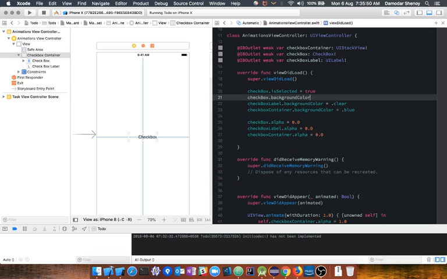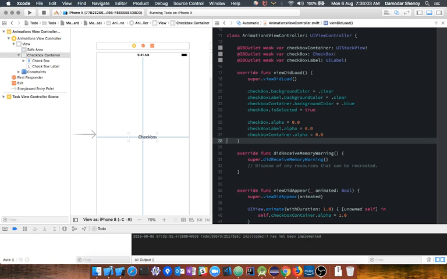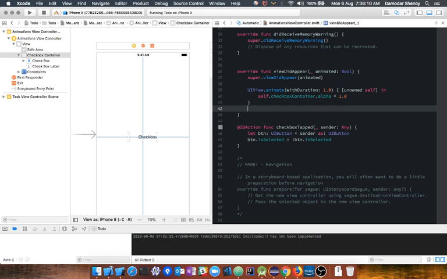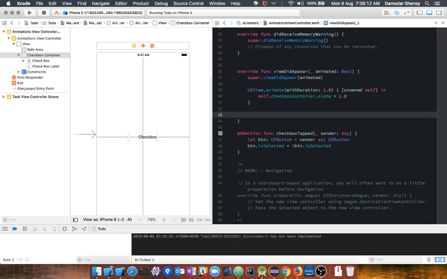Checkbox dot background color is equal to clear color. Okay, these are the initial settings which we have done, and this is used for animations. So now we have animated here the first part, and we will have a completion block for this.